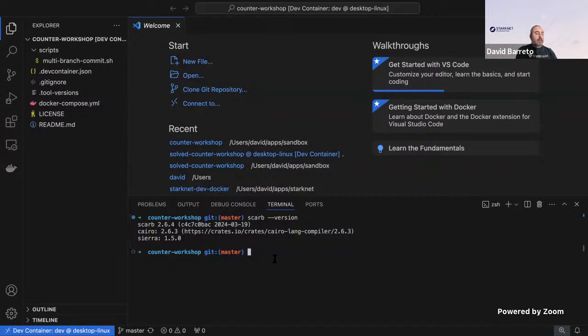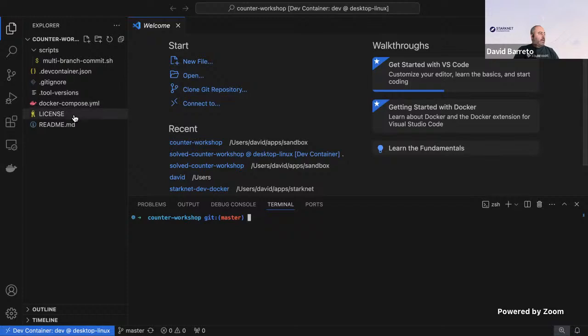The other tool that I mentioned is Starknet Foundry, and in particular, Starknet Foundry has two tools within it. One is a test runner, which is called snforge, and one is a command line to interact with Starknet called sncast. I'm just going to be using snforge for this tutorial indirectly. So snforge version, just to make sure that everything is correct. Yes, so I have snforge 0.23.0.